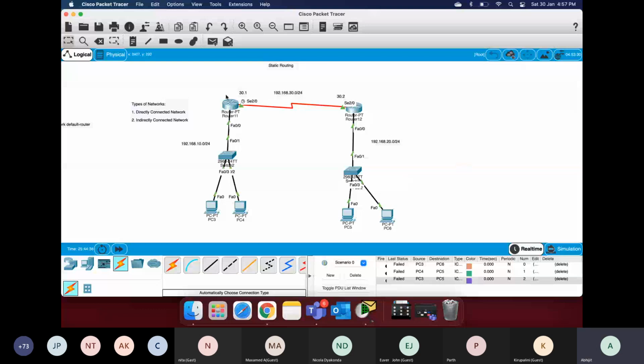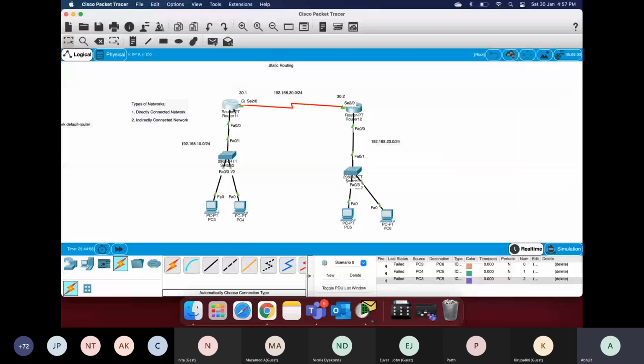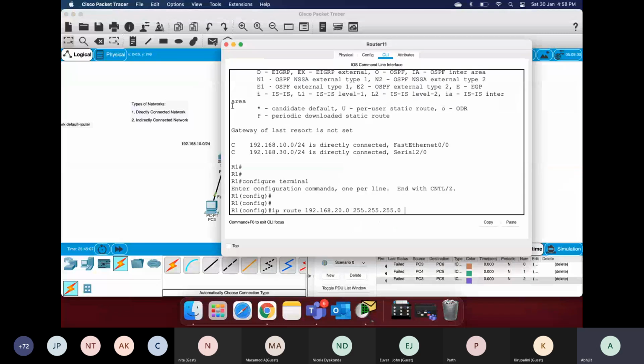Yeah. So when we say that I want to add the static route, then after saying IP route 192.168.20.0 and 255.255.255.0, I need to mention something called the exit interface. Now, when the traffic takes an exit from R1, which interface does it need to take an exit from? It's SE2/0, because this is the interface that is facing towards R2, where the destination is. So we go over here and we say SE2/0 and then hit enter.